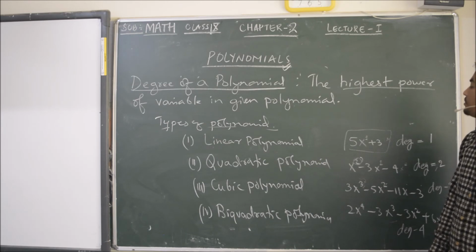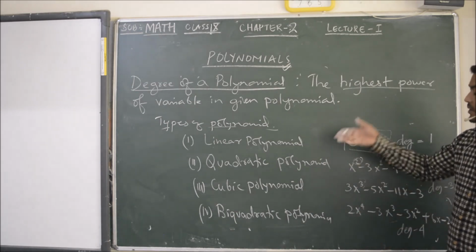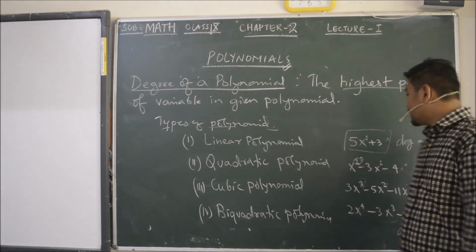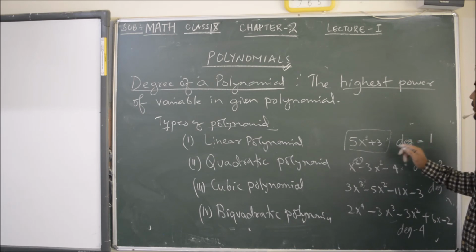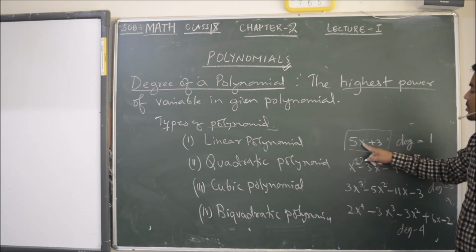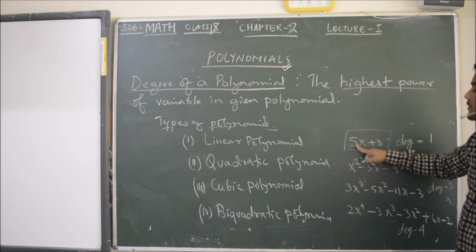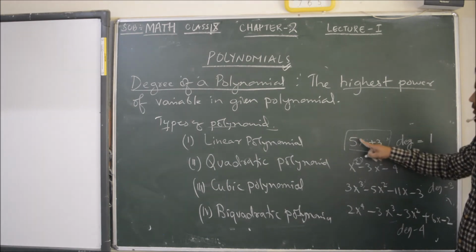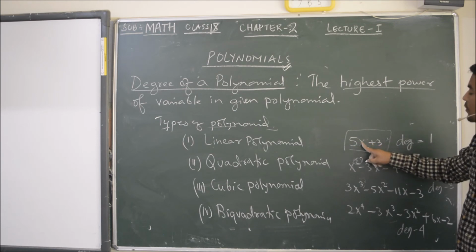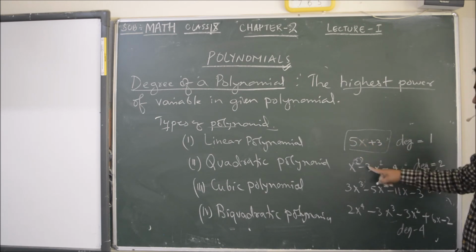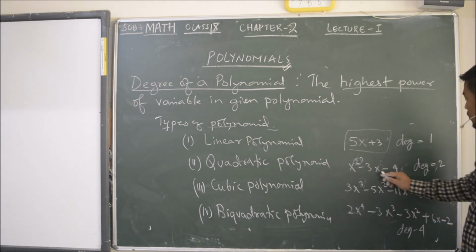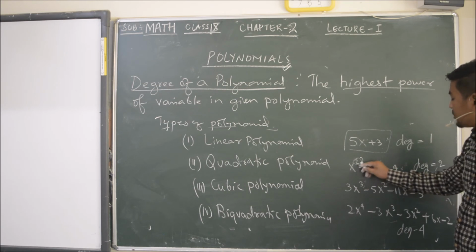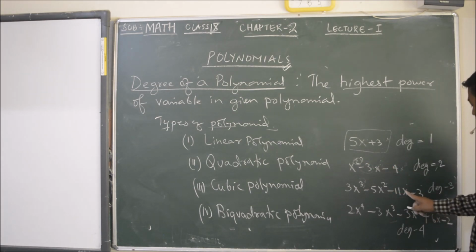Now, besides the degree of polynomials, it should be clear to you what we mean by coefficient. I have already told you how to choose the coefficient. Which term is your x term? Before x, which number is there? 5. So 5 is called the coefficient of x. Similarly here, what is the coefficient of x? Here x is there, -3. What is the coefficient of x here? x is here, -11. Here +6.